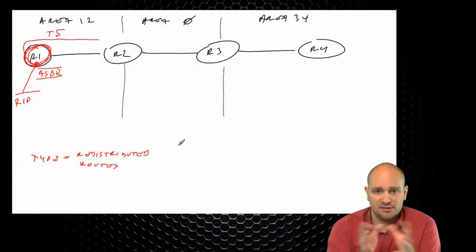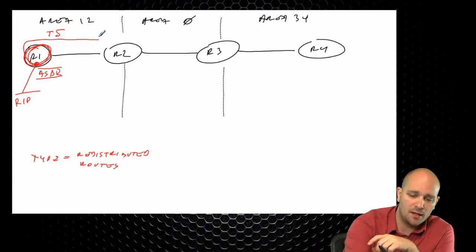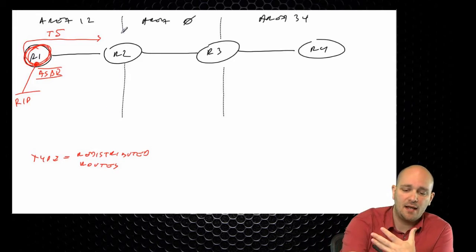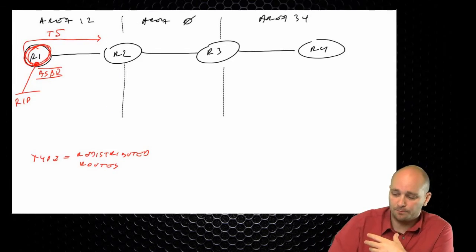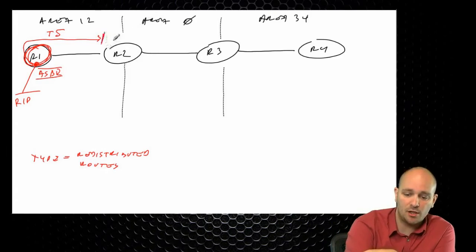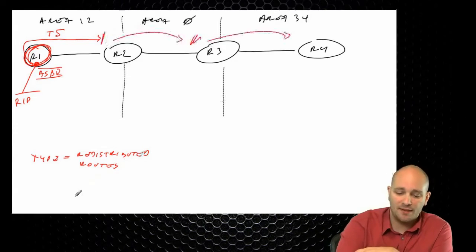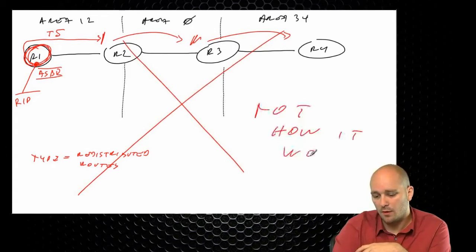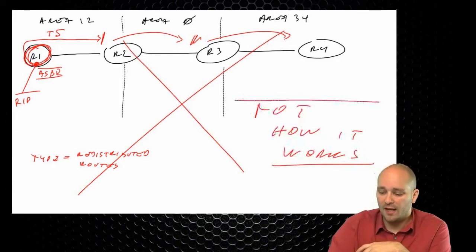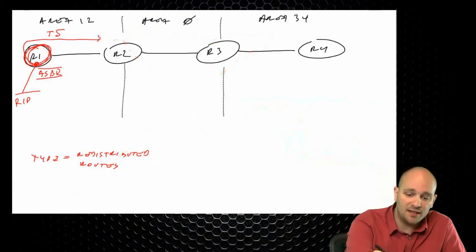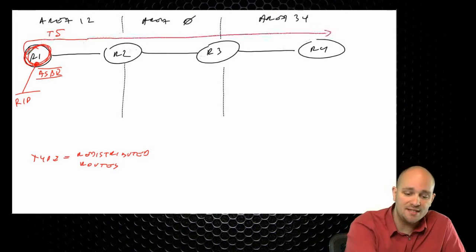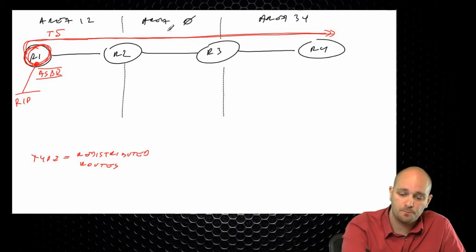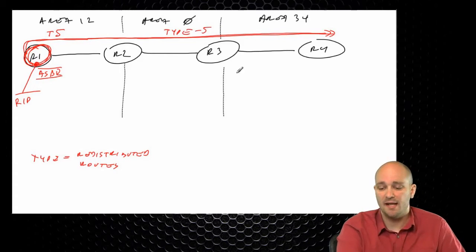What is the flooding scope of this LSA? Well, there are two possible options here. One is that flooding scope is actually an area, and that then this redistribution happens actually hop by hop, just like it did with type 3 LSA, so that we have one here and then another one here that stops here, but this is not how it works. This is not how type 5s work. The way type 5s work is actually that the flooding scope of type 5 LSA is the entire domain. So this type 5 generated by R1 here is going to be flooded in the entire domain.